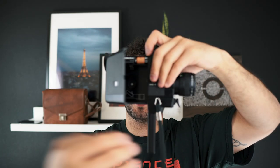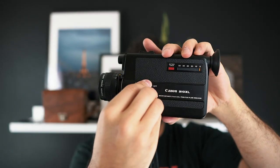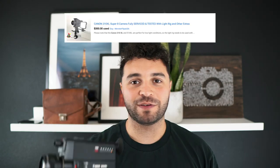So this camera is a Super 8 camera. It shoots Super 8 film, which means you open this thing up, you pop this open, you put your cartridge in right there, and then you close it. You come around, you turn this thing on. And you guys wanna see something special? I got this camera for $25. If you look online right now, I believe they're going for anywhere from like $350 to $450. That is a steal for this thing. And just listen, ready? I'm gonna put it up to the mic.